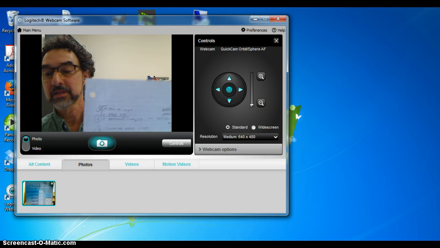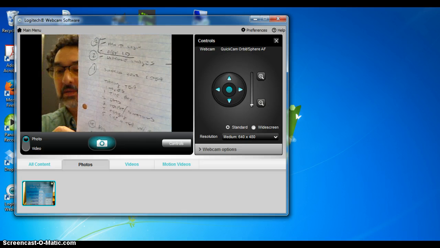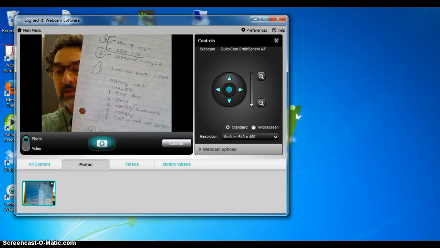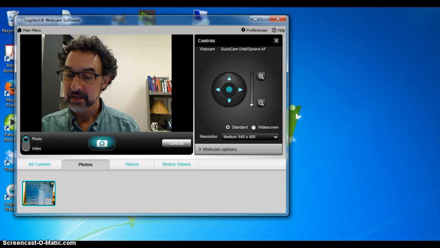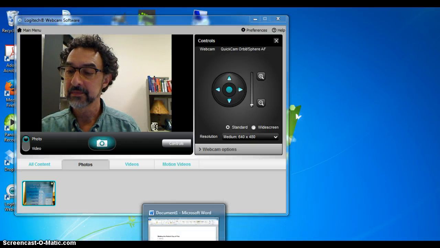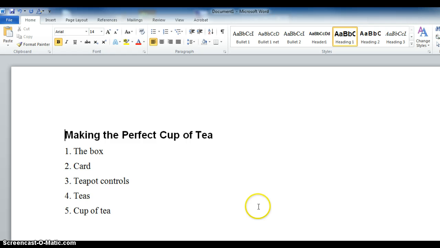So, here's how I start. I take a piece of loose leaf paper and just sketch it out with a pen. Now, just to clarify my list, here's what it looks like. I typed it up. You might even want to, after you handwrite it, type it up to make it a little bit neater. So I decided my topic is going to be making the perfect cup of tea because I found this fabulous new teapot that lets you set different temperatures for different kinds of tea.